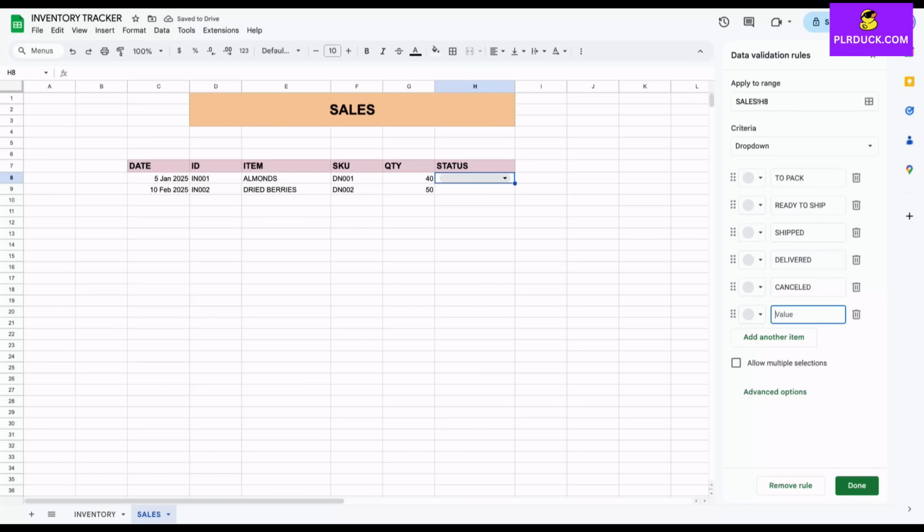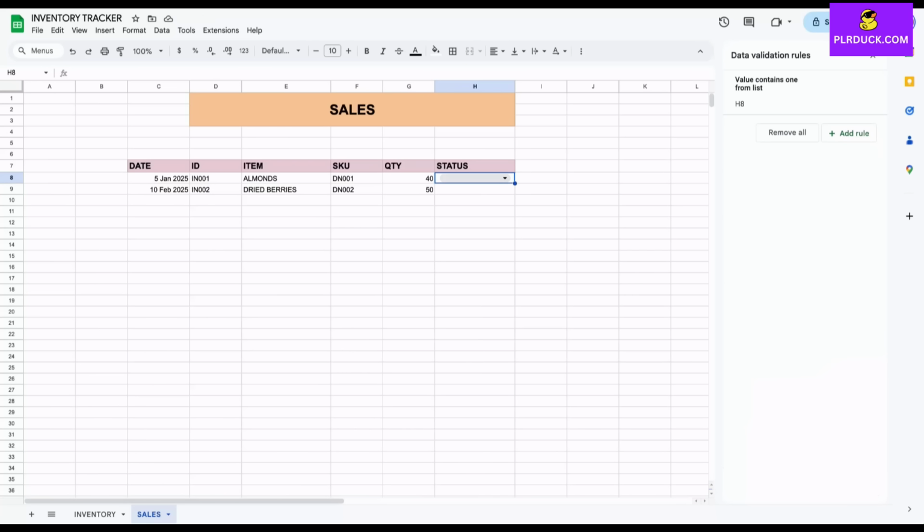and the next is, let's say the order is on hold, we can just say order on hold, and then return to inventory. If the order has been returned to inventory, these are the different statuses, shipping statuses we can say, that we are going to have. So I can fill this in completely over here. Here I can say this is shipped, and the second order, let's say it has been delivered. Like this, I can set the status over here.